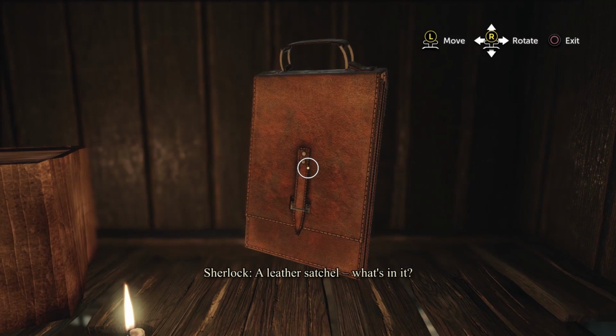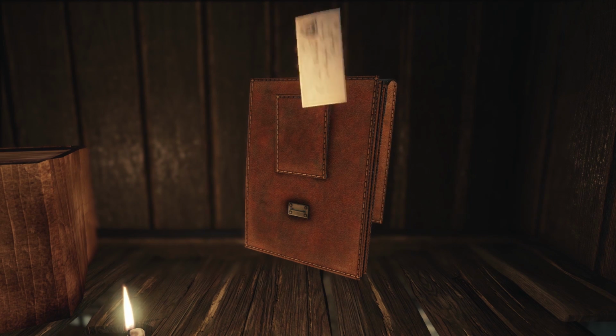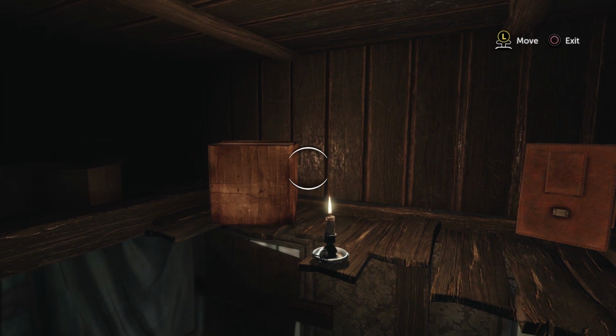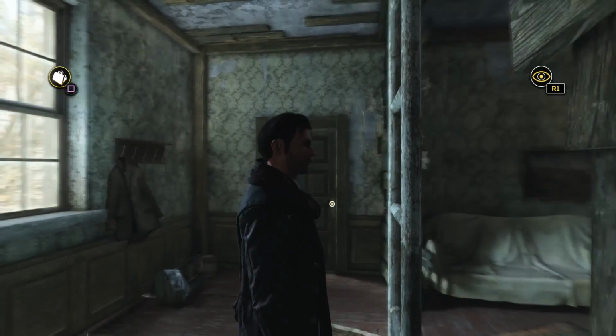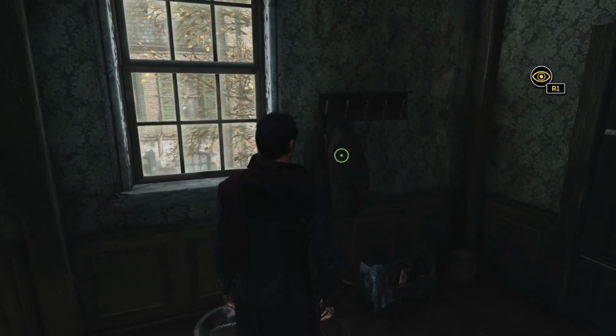A leather satchel, what's in it? We have now found a letter mentioning the special job Tom was talking about earlier. Let's follow this lead. Old clothes, soiled and worn.